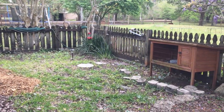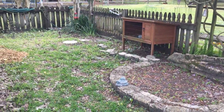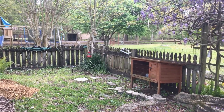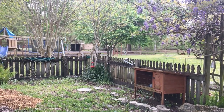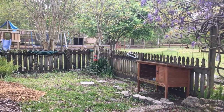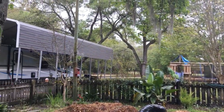And that rabbit hutch, no, I do not want to have rabbits, but what I'm intending to do, and we'll see how it turns out, and I'll show you guys when I'm done, we're gonna turn that into planting space. I'm gonna take the top off, stick some soil in it, and put a barrier over that caged area, and we'll have maybe some vining flowers on the side, and then in the middle I'd like to put some mint. I figure that might be a kind of a neat place to store it so it doesn't overtake everything.